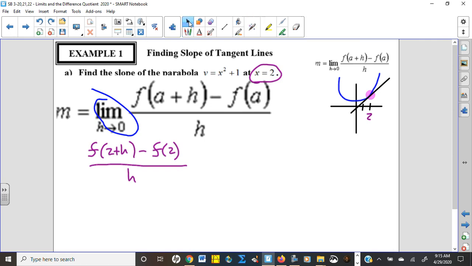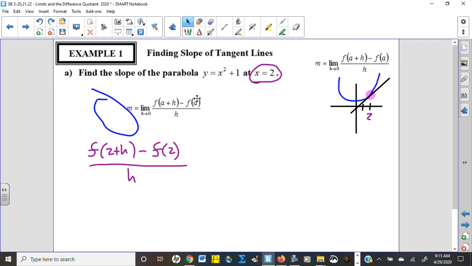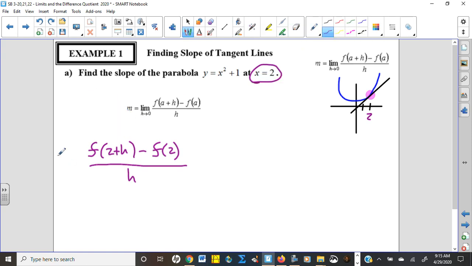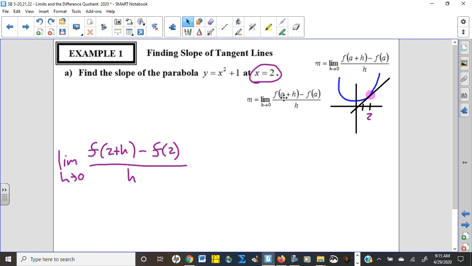So let's go ahead and make that minor adjustment. A small bit of writing, but a huge difference in what we're asking. Okay, so the limit as h goes to 0. This is where some people like to do the work right inside, and they'll plug all of the stuff I'm about to write in. I'm going to do it so it's a little more organized for you.